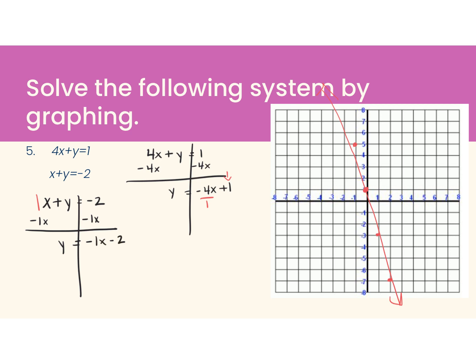My y is all by itself right now, so I'm going to start at negative 2. So I'm going to put a dot on negative 2. So here's my dot on negative 2. And this is telling me I'm going to go down 1 to the right one. So down 1. Ooh, I think I found my solution already, so I'm going to circle it. But I'm not going to stop there. I'm still going to go down 1 to the right one. And just keep doing that all the way through till you can't go anymore. If you can't go down to the right, I'm going to go up and to the left.